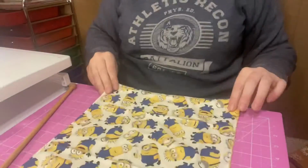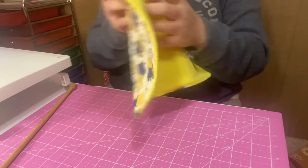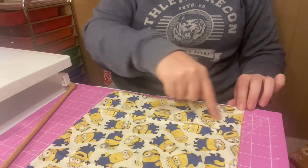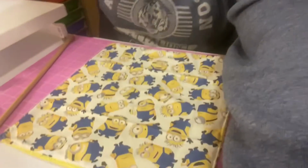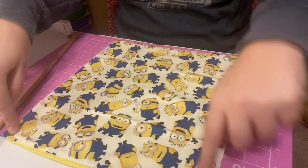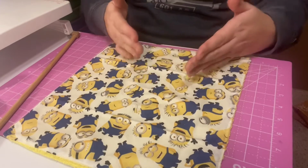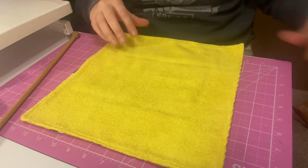So now that we have it, it's completely sewn, but it still pulls apart. So now what we're going to do is go from corner to corner diagonally. I hope you can see what I'm saying here. We're going to go from corner to corner and then corner to corner and make an X so that it stays sewn together. And then we're done. So that's what we're going to do next.